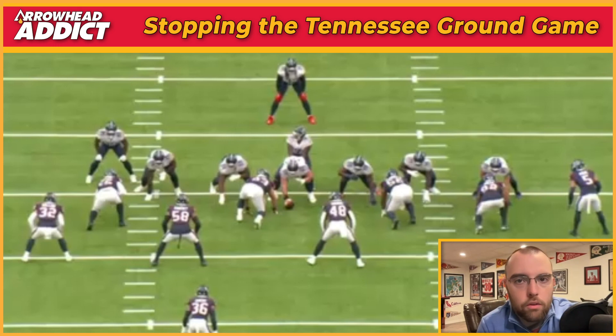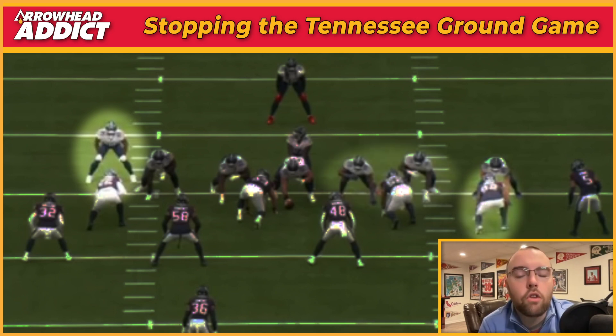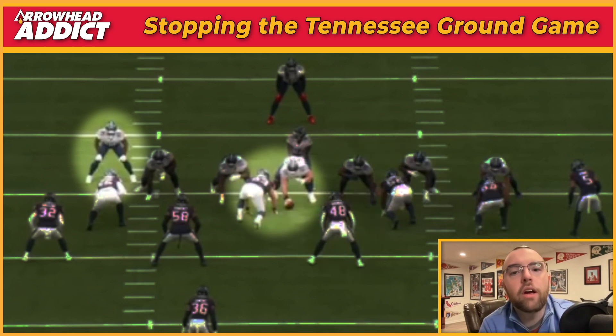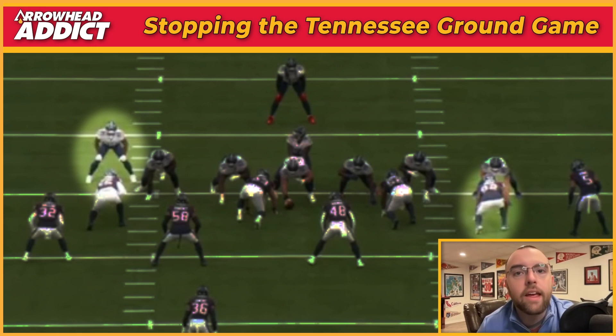Henry's going to wind toward the right of the formation and then cut back left — it's a counter play, a simple counter. He's going to hit the hole on the left-hand side of the line. The assignments are simplistic: the tight end on the right side comes across to block the left defensive end for Houston, number 92. The left tackle and left guard get a double-team block on the D-tackle, then the left guard climbs to the second level. Ben Jones at center gets a block, washing down the D-tackle to the right. The right guard climbs, the right tackle takes Jerry Hughes to the outside. No crazy reach blocks — the key block is the tight end sealing that D-end and creating the alley.